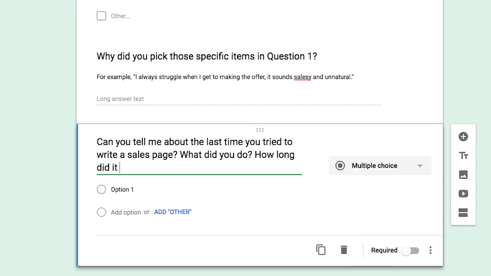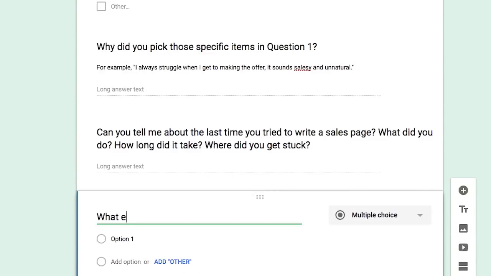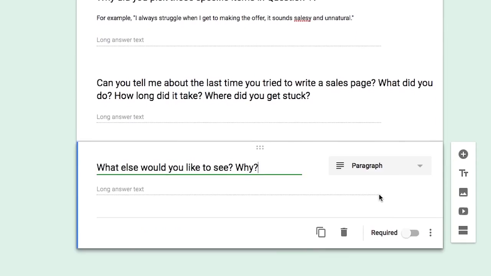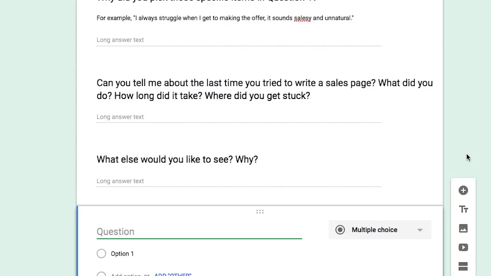So I want to give my reader an opportunity to tell me in their own words, what is the process like for them? It helps reveal problems that we wouldn't have thought of ourselves. And finally, the last question is more of a catch-all in case there's any other major problems on people's minds that we haven't thought about. I'll usually take any ideas written here and add it to my list of future products that we want to develop. And then last but not least, name and email.